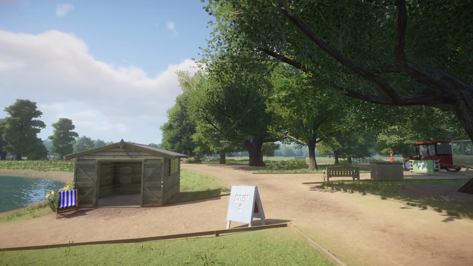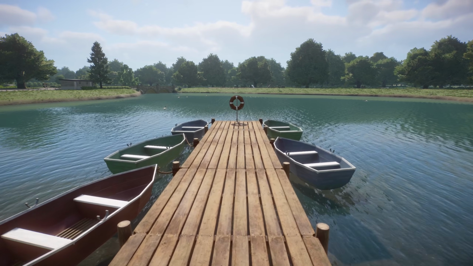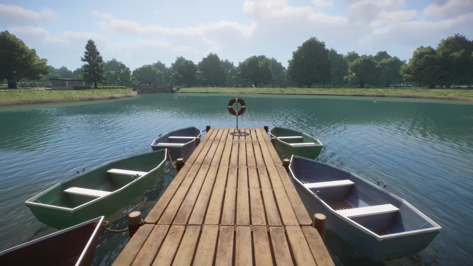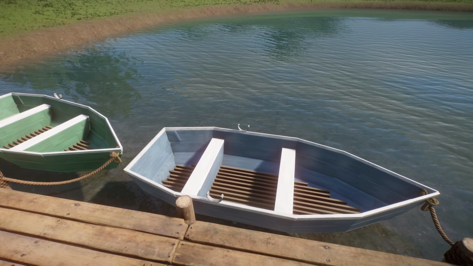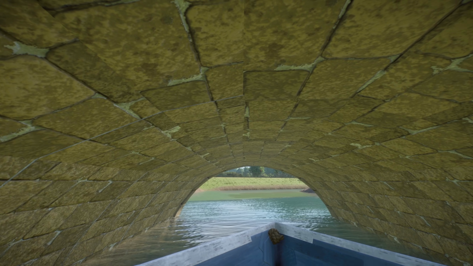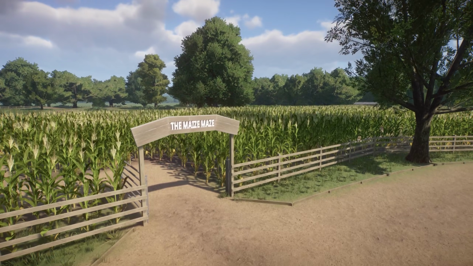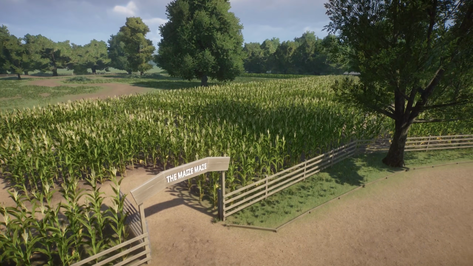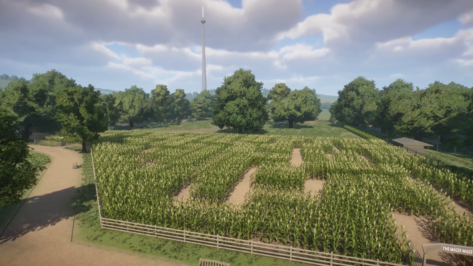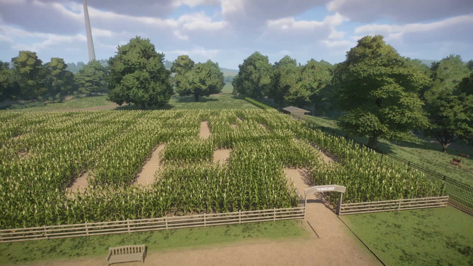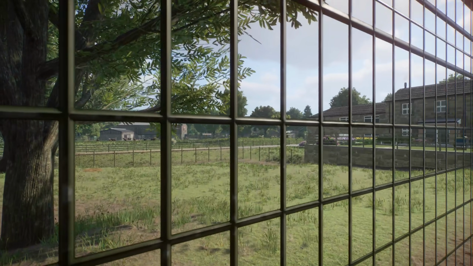Opposite you'll find a boat rental shack, where you can pay to rent a rowing boat. I wanted swan pedalos originally, but they were a bit too tricky and time consuming to make, so I went for the much easier wooden rowing boat instead. At least it's small enough to pass under the bridge and around the Swan Island. And lastly, the final lakeside attraction is the maze. If you complete the one here, you come out of it by the flat car park we visited earlier. This area also gives you a little sneak peek through the perimeter fence for what's to come.